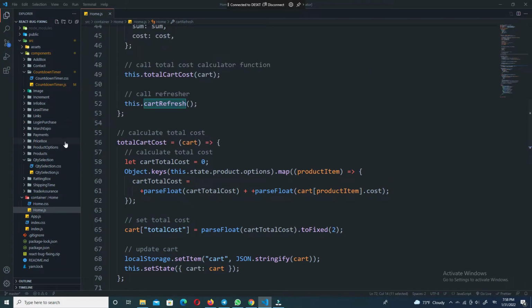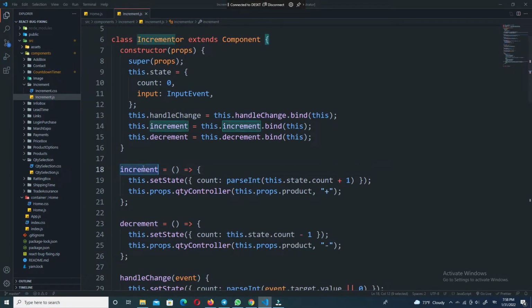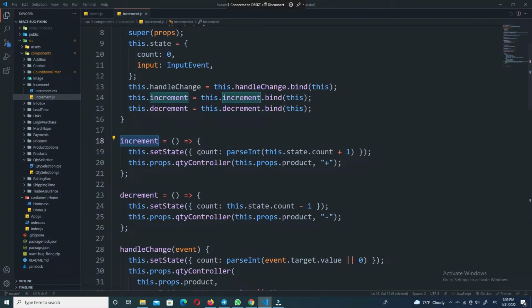Alright, so let me show you something in the increment.js. Here, the increment function is adding one to our quantity, right? So we are calling the quantityController function. We provide the product name here, and the operator is addition here.